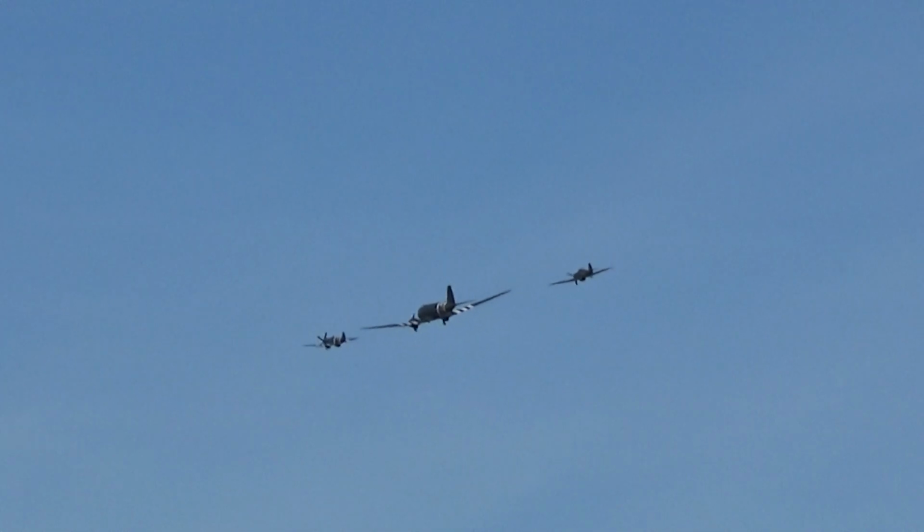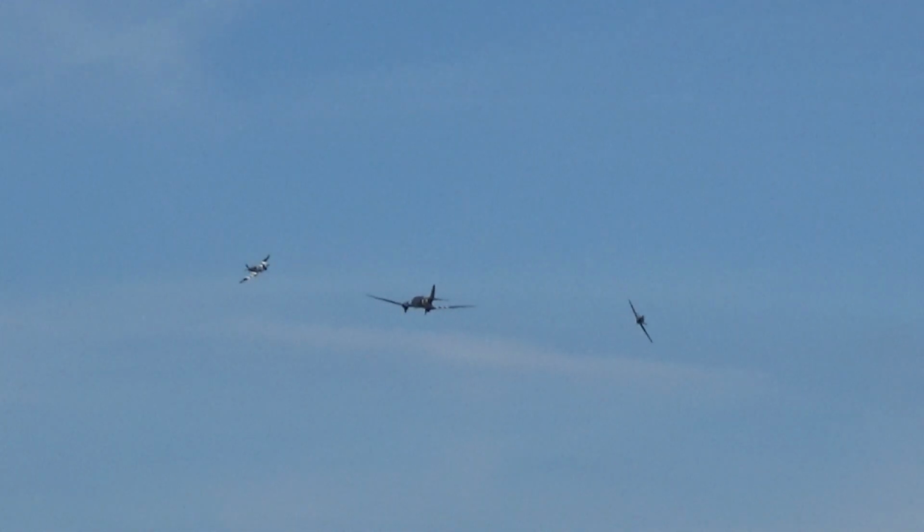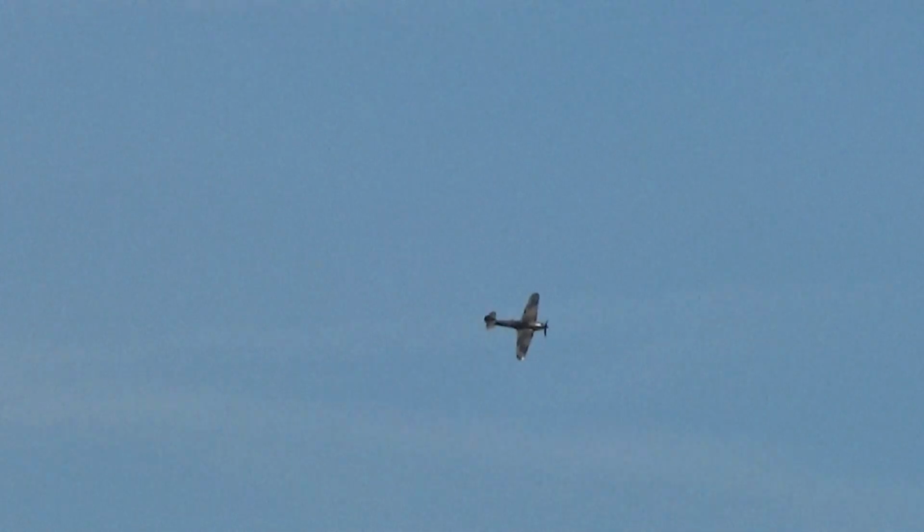There we hear Fast calling the instructions. The next we're going to hear is "fighters break, break, go" as we get ready for the first of the fighter displays. Break, break, go! Fast is giving the call, we hear "fighters break, break, go". We'll see the Hurricane peeling round, getting ready for the first of the fighter fillers, with the Dakota to follow as the Spitfire will go crowd left and line herself up for the first of the display.